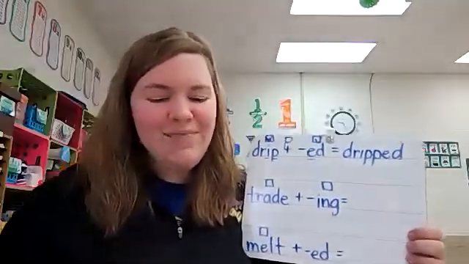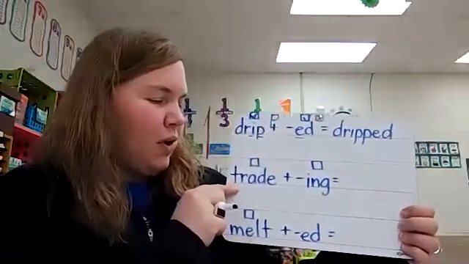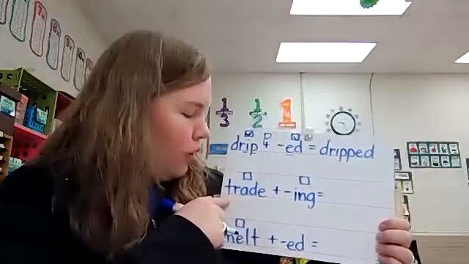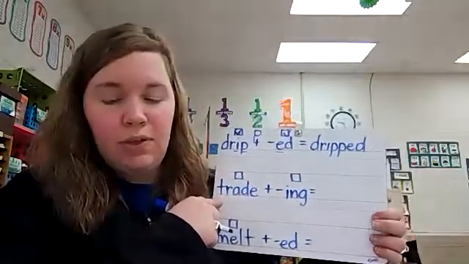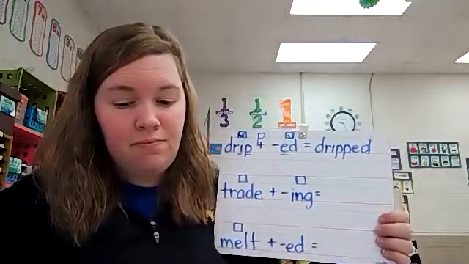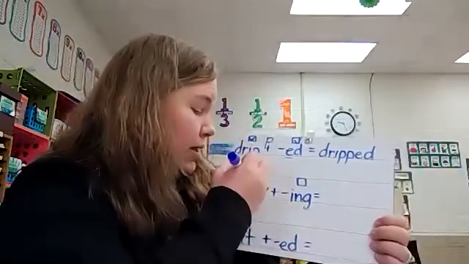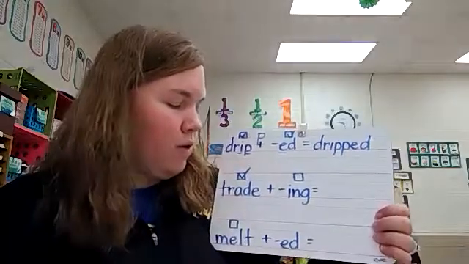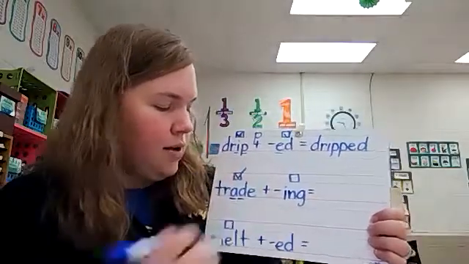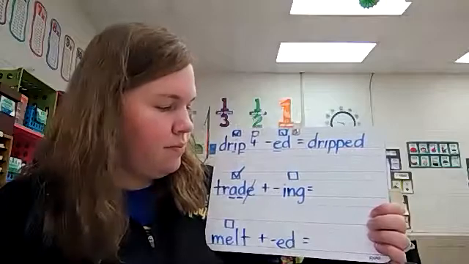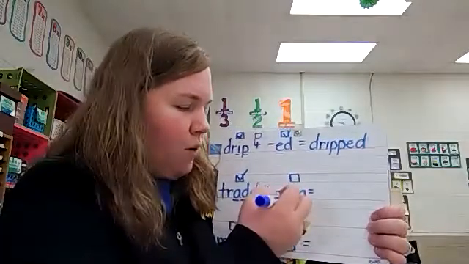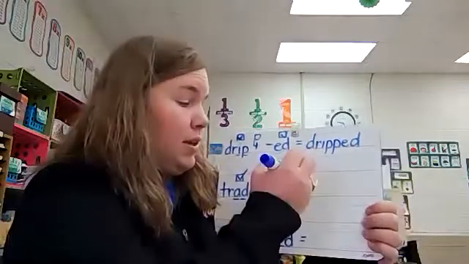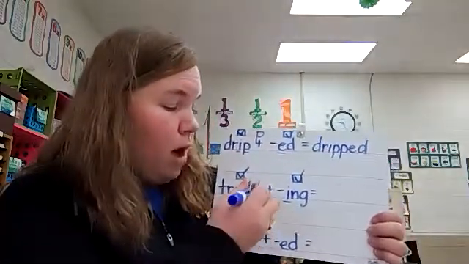All right, let's look at this word. Trade. Does it end with a silent E? Yes, it does. Check. We have consonant, vowel, vowel, consonant, silent E. Is this a vowel suffix? I-N-G? Yes, so this one is the dropping rule.